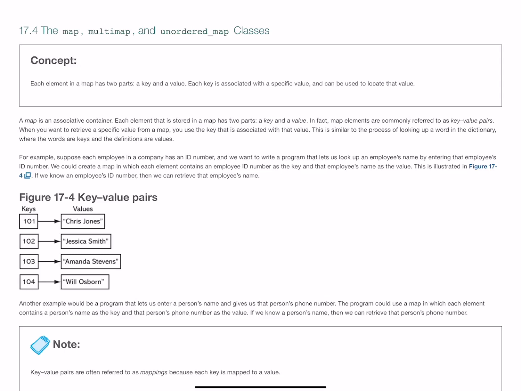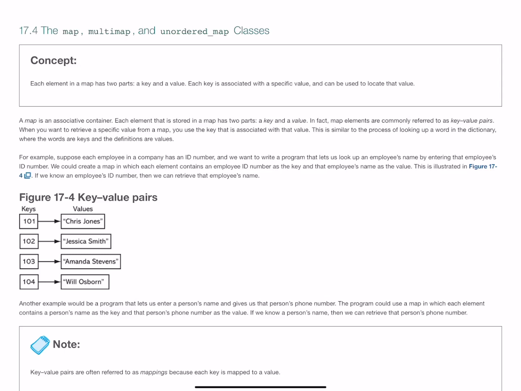So if you think about things like salespeople, we could have multiple regions that all belong to one salesperson. So our salesperson would essentially be the key, right? So that would be their account number or their employee number, and the values that those would map to would be, whatever. This is the Nebraska region, this is the Illinois region, this is the Minnesota region, so on and so forth. So that's the basic structure there.